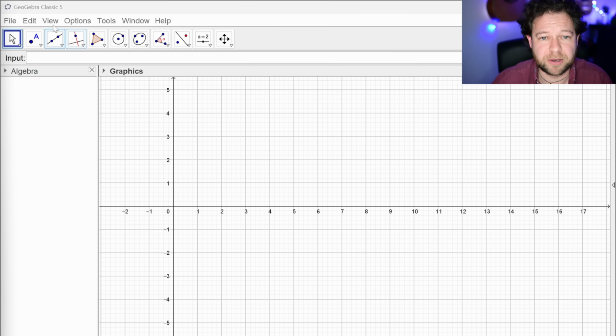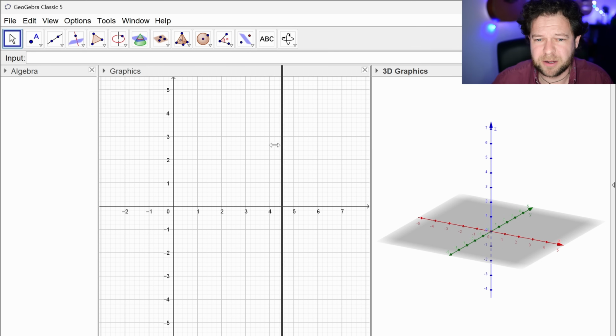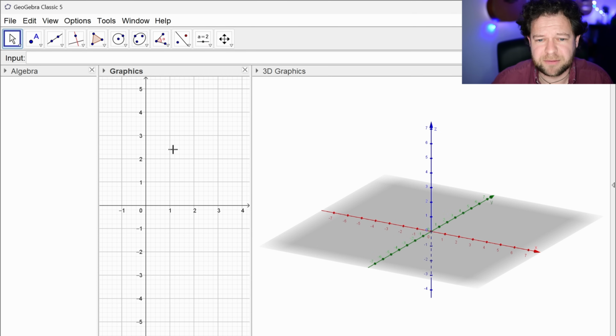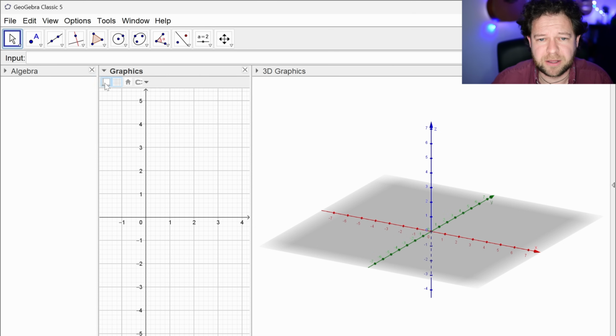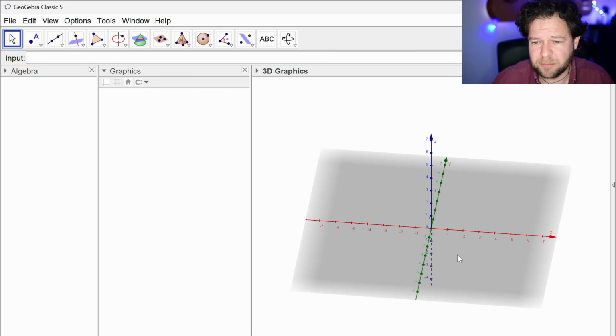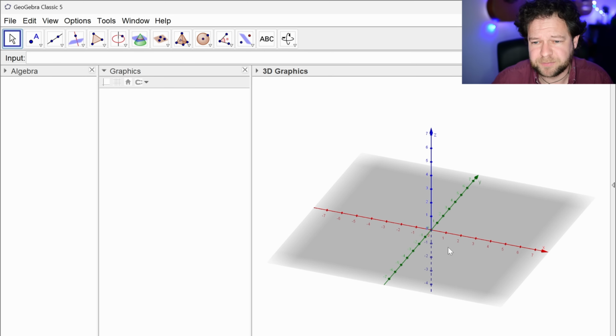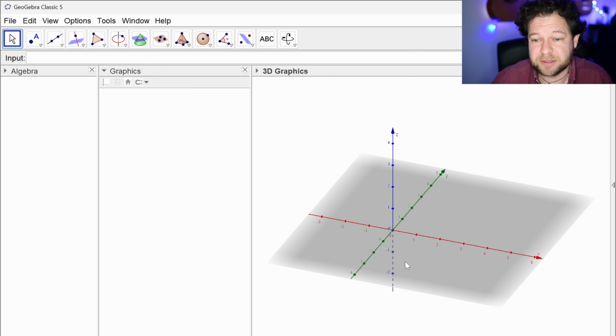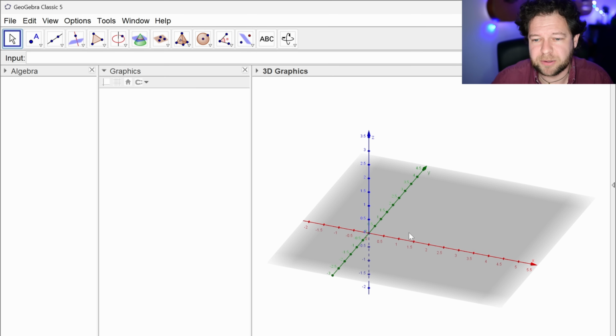First thing to notice though, I'm going to do this in 3D, so let's turn on the 3D graphics mode. I will use this graphics mode to have some sliders on, but maybe I'll just turn off the axes and what have you. And what am I going to do here? Well, I'm going to build a tetrahedron. There is a command to build a tetrahedron, but I'm not going to build it with a flat base. I'm going to build it as if it's inside a cube for reasons that will become apparent later on.